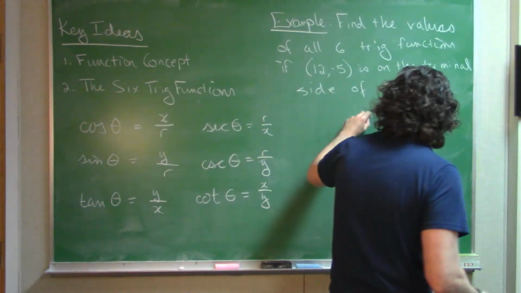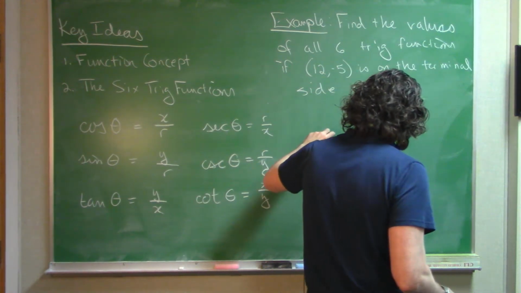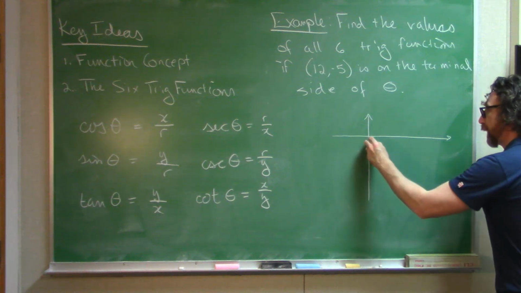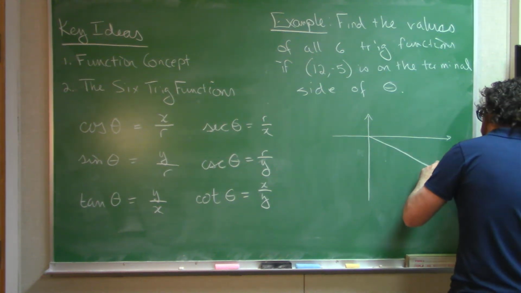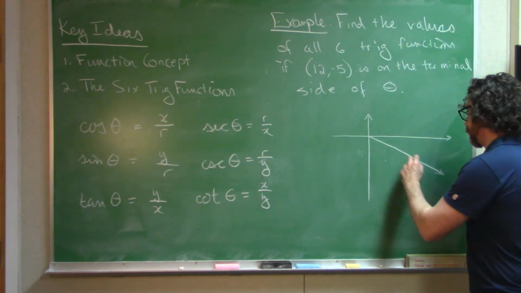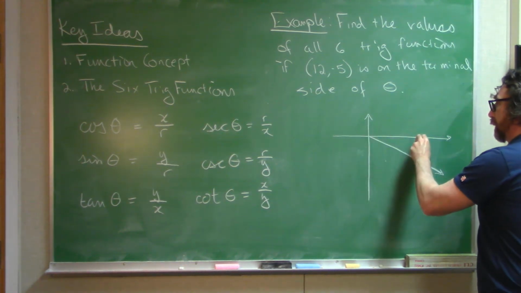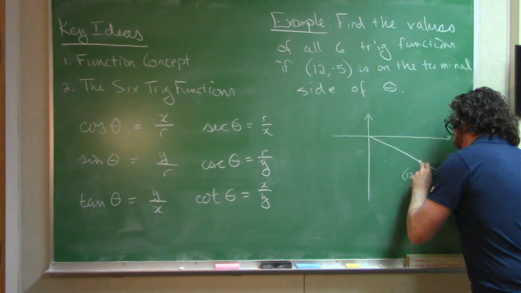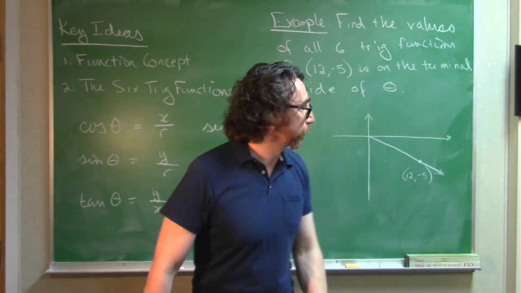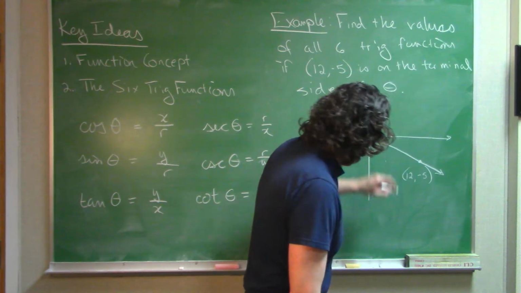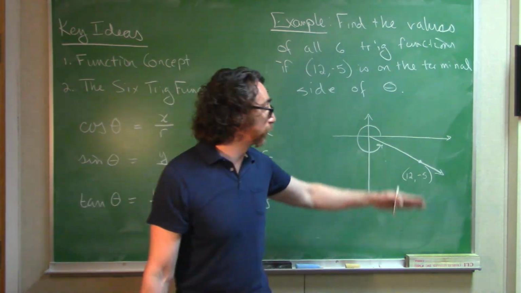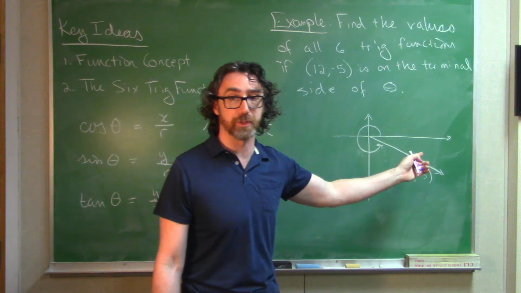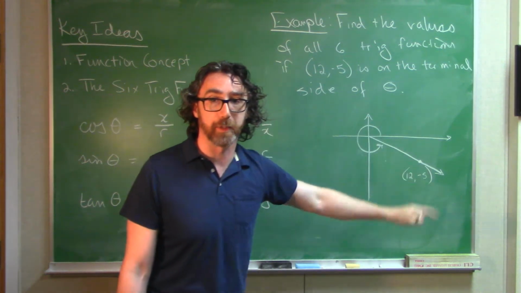Okay, so let's think about this. Okay, theta is in standard position. The point 12 comma negative 5 is on the terminal side of theta. Okay, now I know where 12 comma negative 5 is. I start at the origin. Go this way 12 units, then down 5. X was positive, y was negative. Okay, there's 12 comma negative 5. So that's my angle theta. Remember, if the angle's in standard position, we get to that terminal side by rotating the positive x-axis in the counterclockwise direction. If we ended up down here, we must have gone all that way around.